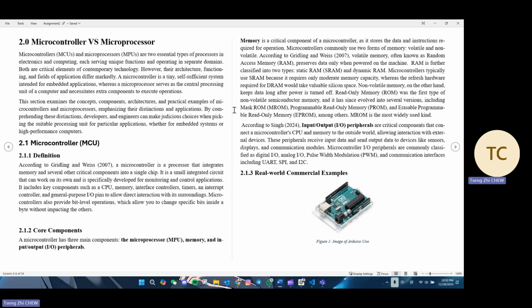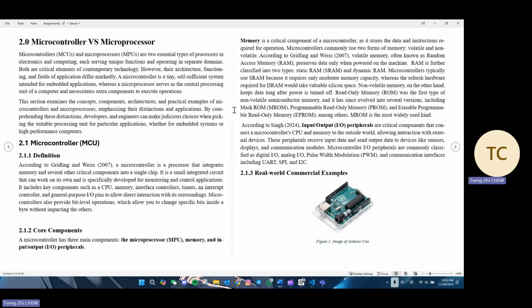So RAM is further classified into two types, which are static RAM and dynamic RAM. So microcontrollers typically use static RAM because they require only moderate memory capacity, while the refresh hardware required for dynamic RAM would take up valuable silicon space.